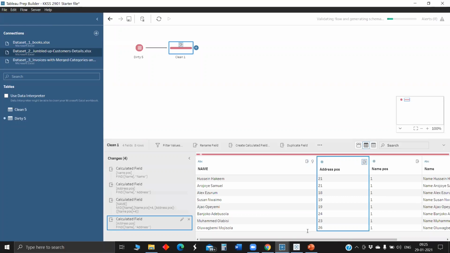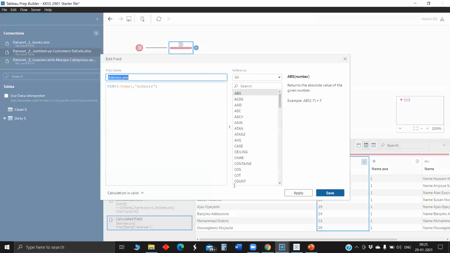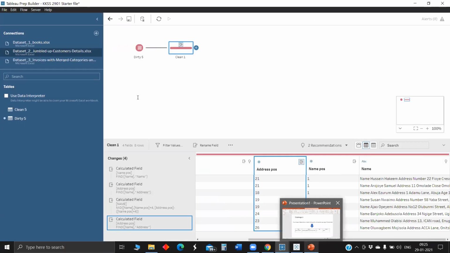Now we get the find for name or address.